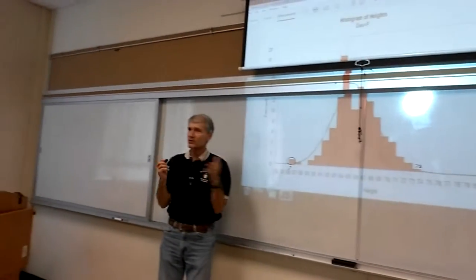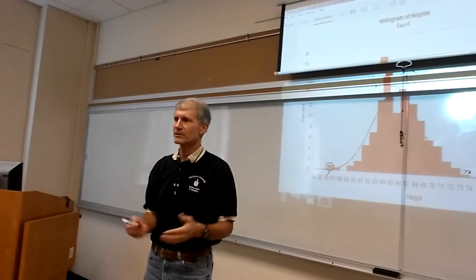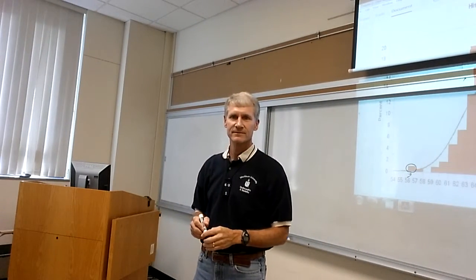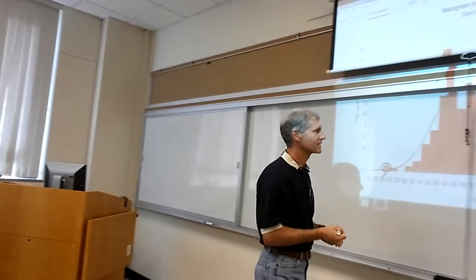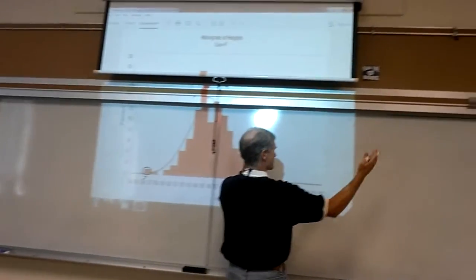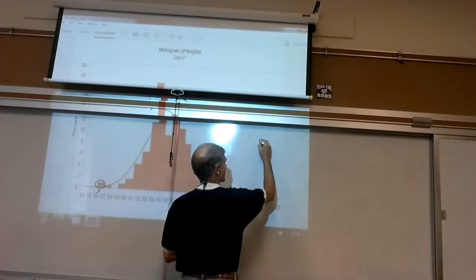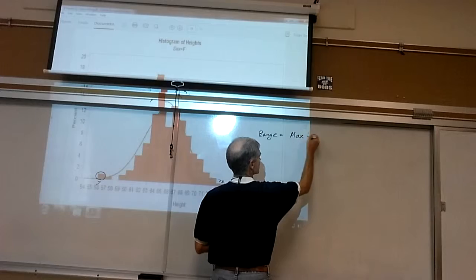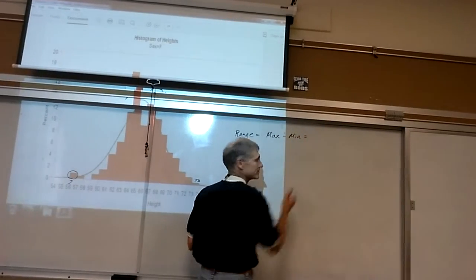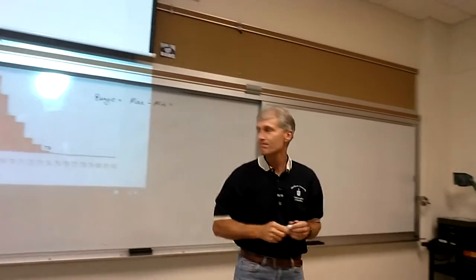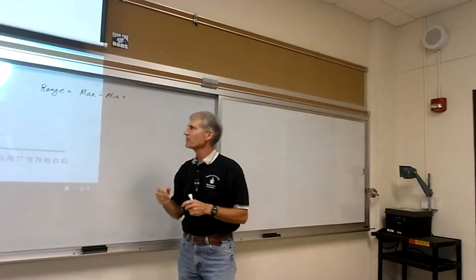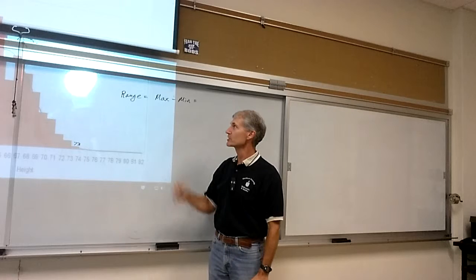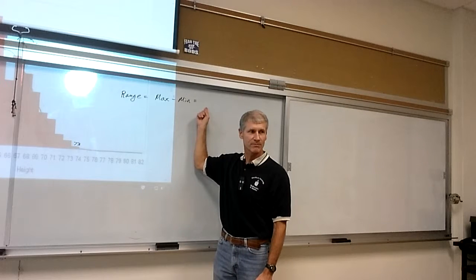So the first measure of spread is very simple. It's called the range. What do you think that is? Okay? The range is just how far. So the range is max minus min. Right? Pretty straightforward. But I'll admit, when I use the word range with non-statisticians, I don't typically just give them a single number like this would be.